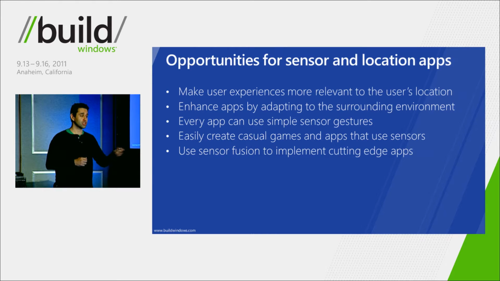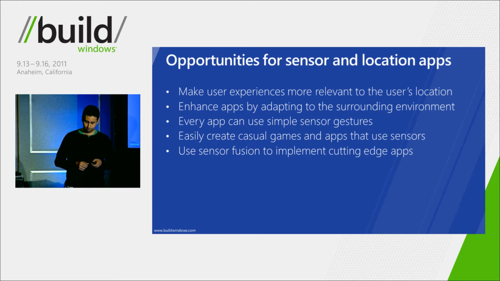But it doesn't stop there. Every raw sensor has flaws, or what we call error zones. In those error zones, you can actually use the data from the other sensors to compensate for it. Sensor fusion is the object that is finally shared with the application so that you can do some smart things without having to worry about those error zones.